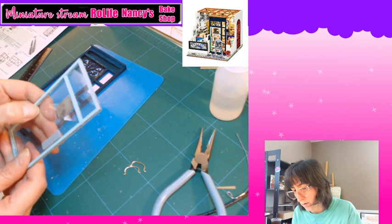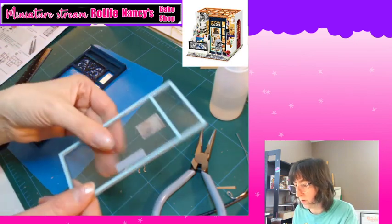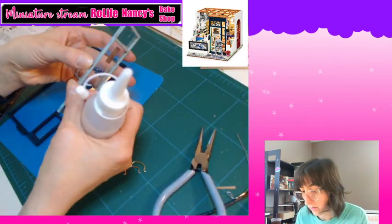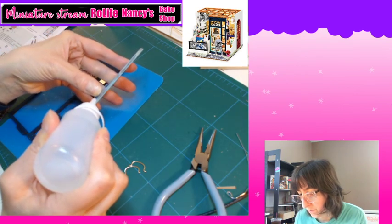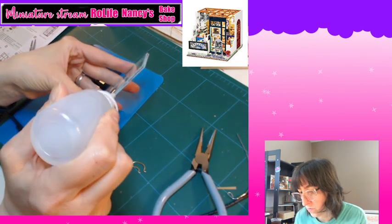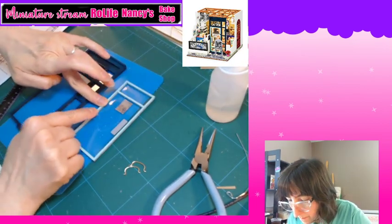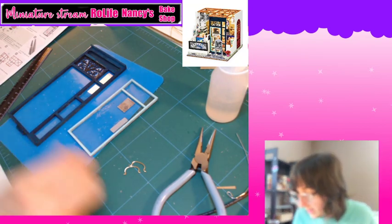Okay. So don't be like me. Make sure you have it where the plastic is down and then it goes on this side. Now let's see if I can get any glue in this crack. See, this would be a great use of a very thin glue nozzle. Too bad mine isn't working. Okay. Like that. And now the handles.